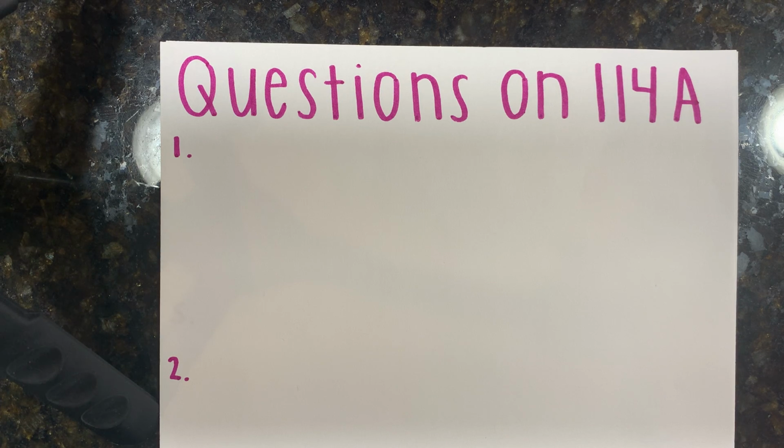Hi everyone, in Algebra 2B, today we're going to be going over your questions on lesson 114A, starting on number 1. So number 1, it says find 3 consecutive even integers such that the product of the first and the third exceeds the product of the second and 8 by 16.